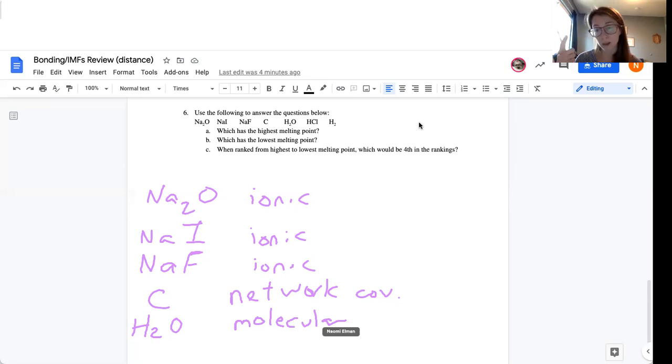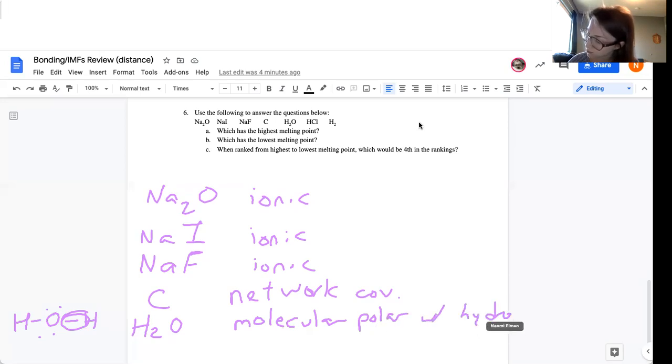It could be polar with hydrogen bonds, polar or non-polar. Technically, you have to draw it out to know. You might already know that water is molecular polar with hydrogen bonds. If you know that, fine, we've used that example a bunch. But how I would tell is drawing out its Lewis structure. I would see that there's an O bonded to an H. Therefore, this is molecular polar with hydrogen bonds. If that H were connected to an F, O, or N, those are the ways we get a hydrogen bond.